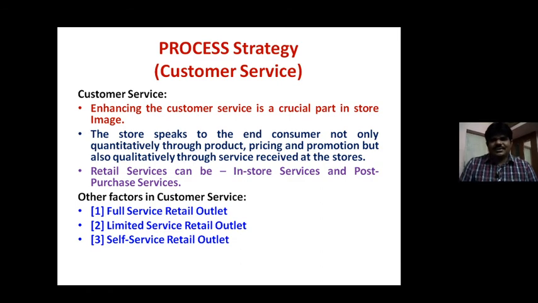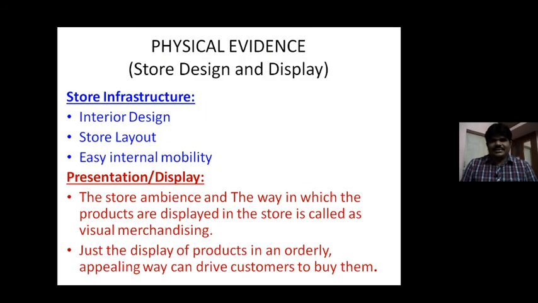Are you going to make your retail outlet a full service retail outlet, a limited service retail outlet, or a self-service retail outlet? And then this is the last strategy, physical evidence, which is also part of the store design and display. So here the retailer should be focusing on what type of infrastructure, what type of ambience, what type of interiors you are going to offer inside the store. The store infrastructure refers to store design or interior design, store layout, and easy internal mobility. That means how much space you are offering to the customer in order to move inside the retail outlet.